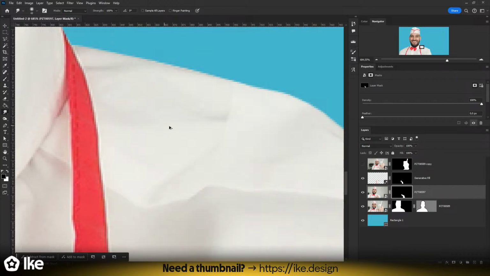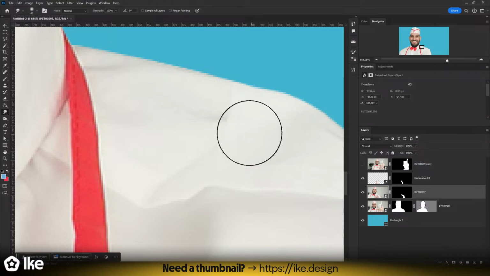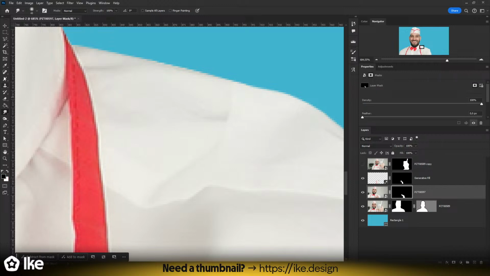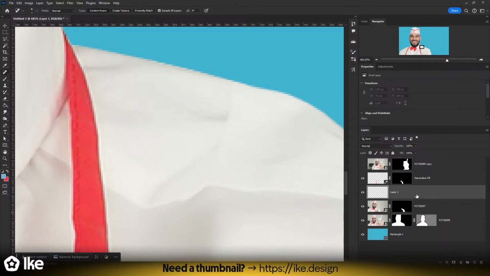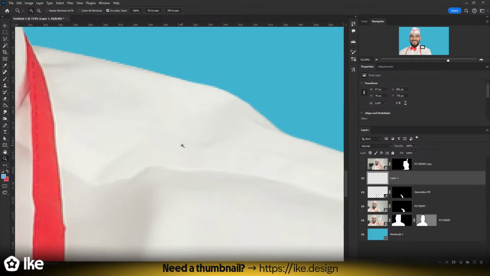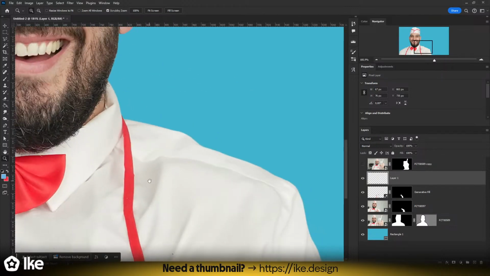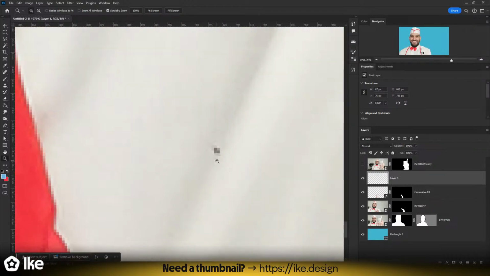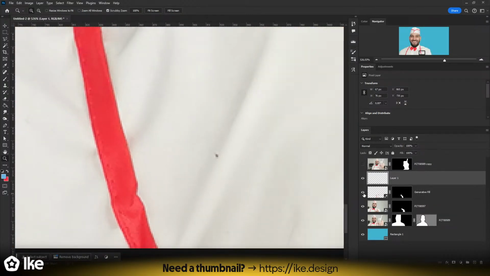I'm gonna use the smudge tool to sort of... oh, it's a smart object, right? I'm going to add a layer then and fix this area. There we go. Fix the brightness and the sort of hard edge that was in there. What is this? Is that in the original picture? Okay, we'll fix it as well.